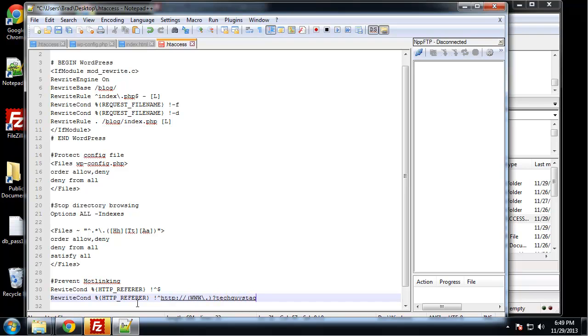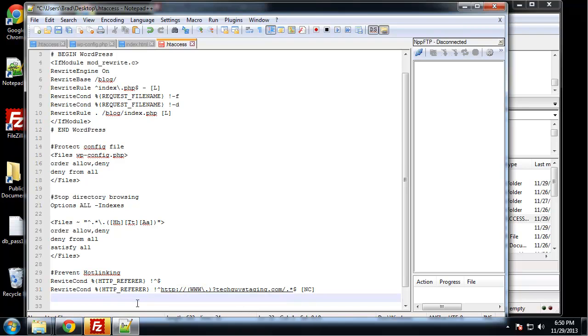So techguystaging.com, and then a backslash, and then a dot, and then an asterisk. And I'm not going to go through what all this means. Some of it I myself don't even know what it means. I just know that it works. So in here we want NC.